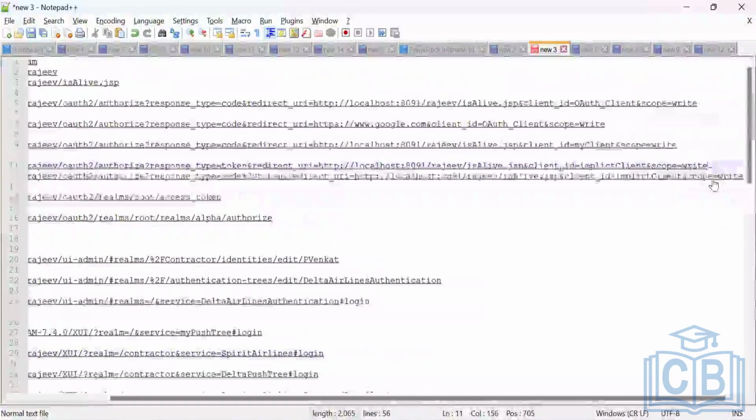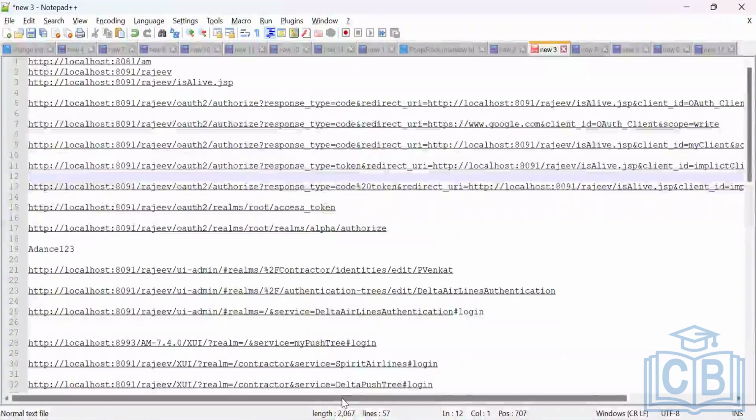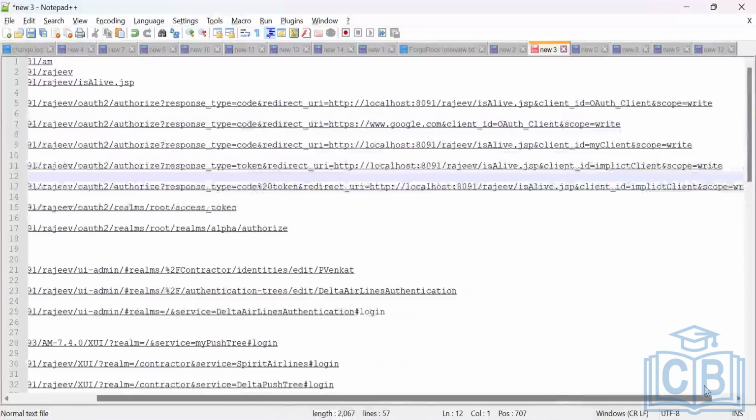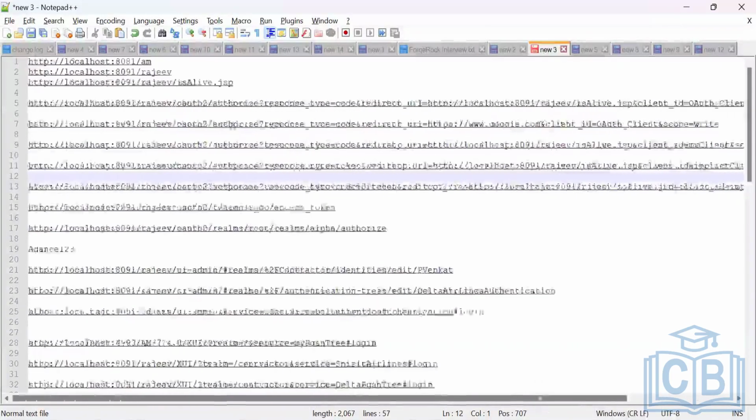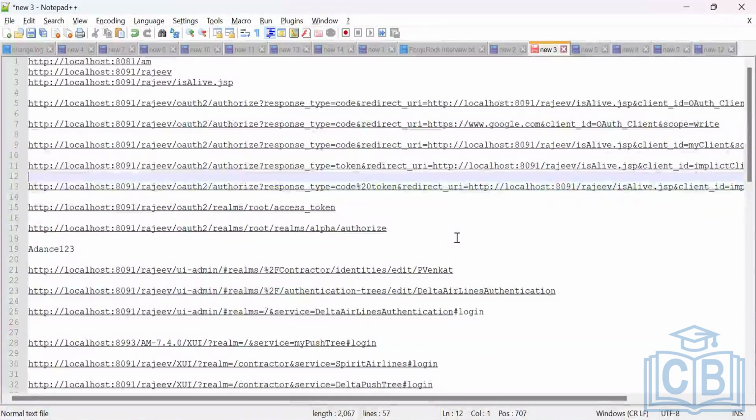The response type you are giving is not working as expected. Show me the response type: code percent 20 token. Yeah, that looks fine. authorize response type code percent token.